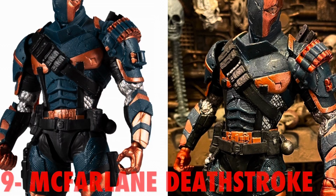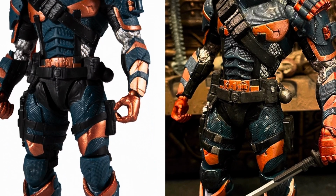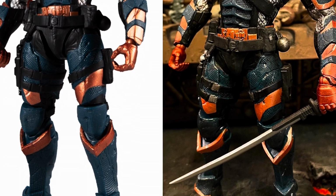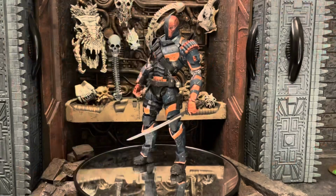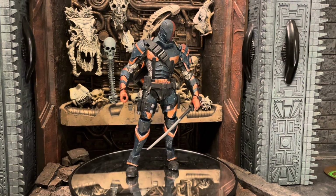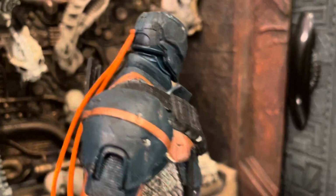Number 9, McFarlane Deathstroke. So this was the second custom I ever did, and the first custom I did for McFarlane. When this figure first came out, I saw a lot of people doing action figure photography with it and thought it looked really cool. I just didn't know if I wanted to go down that route. That was actually the first McFarlane DC figure I purchased anyways.